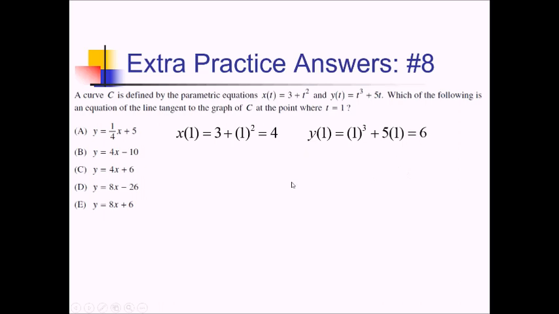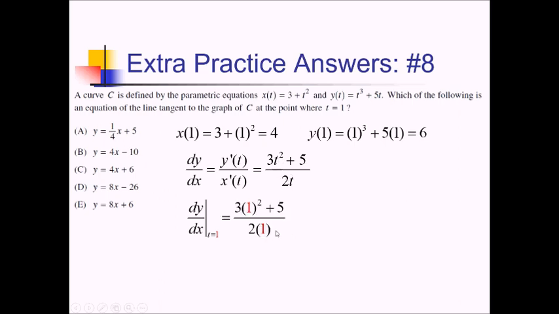And finally, we need the slope, dy over dx. If we're starting with parametrics, then we can write that as y prime of t over x prime of t. Y prime, that's the derivative of y of t here. That's going to be 3t squared plus 5 using our power rule. And now for x prime, derivative of x of t, that's just going to be 2t. Can't really simplify or reduce that, so at this point all there is left to do is to plug in 1 for t and hope for the best. So if I do that, I have 3 times 1 squared plus 5 over 2 times 1. This is, let's see, 3 plus 5 is 8. We have a 2 down here. 8 over 2 is 4.